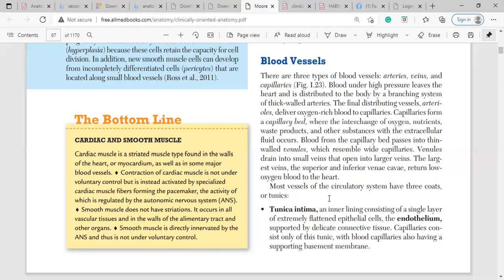Now, all arteries are supposed to carry oxygenated blood. Now I'm giving you properties of arteries. All arteries carry oxygenated blood except one artery. Now, what is the name of that one artery? It is the pulmonary artery, because the pulmonary artery is from the right ventricle going to the lungs. So the blood does not contain oxygen at that time, yes? The blood is still going to the lungs to receive oxygen.